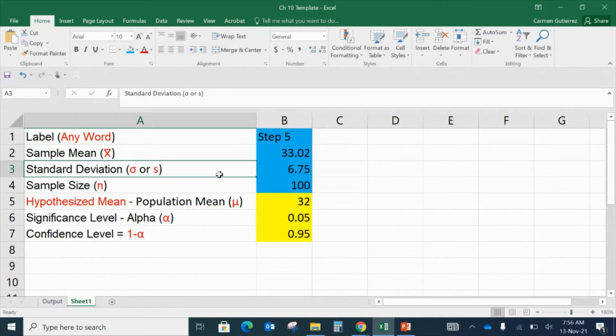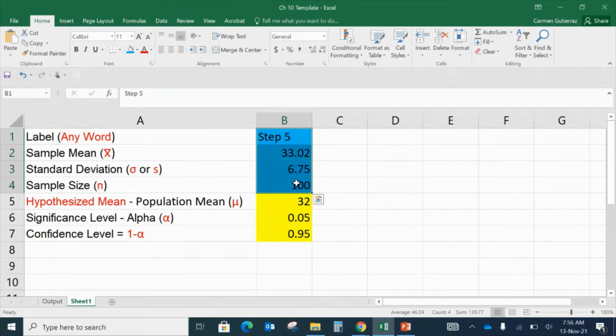Whatever your standard deviation is, that's the next number that needs to be in Excel. And the last one, it needs the sample size, the N. So these are the 4 numbers that are absolutely needed to do hypothesis testing in MegaStat, including the label. Please do not just highlight these 3. You need the label.